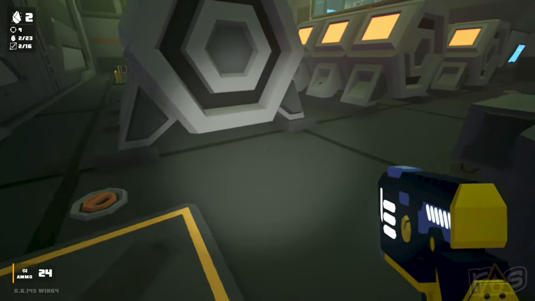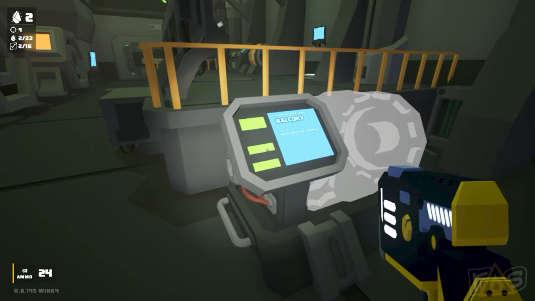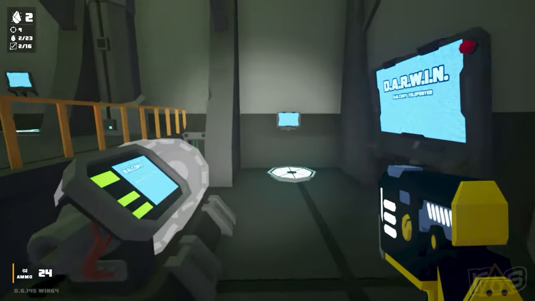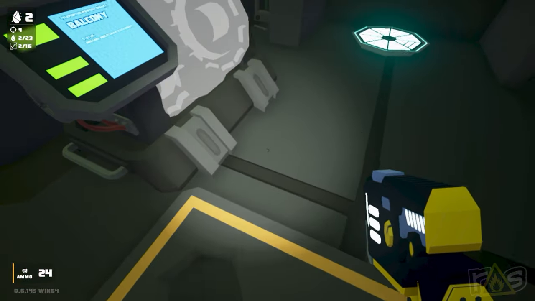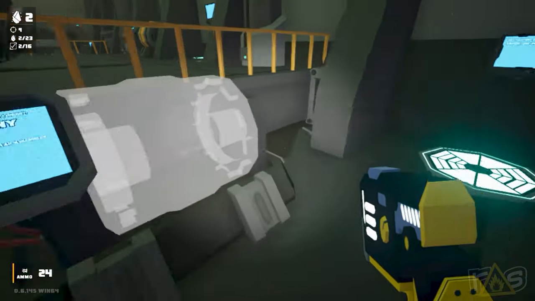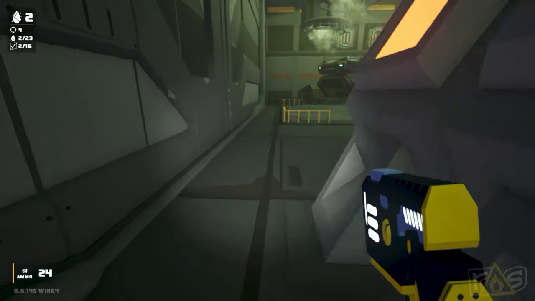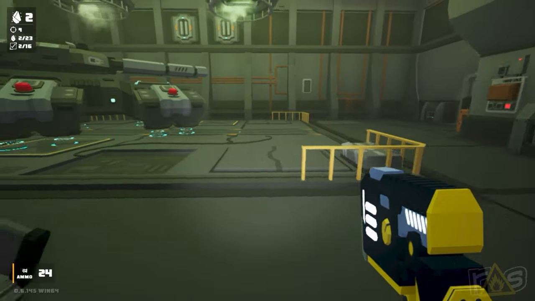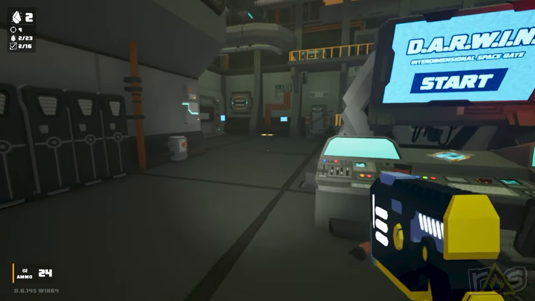I'm thinking we can put the energy things on top of those. The what? You see those rectangles over there, to the right? Those things on the floor? I feel like we can put energy cores on top of those. I have an inkling that you can do things with those, because I feel like we've seen those before. But I haven't seen an energy core yet to pick up.